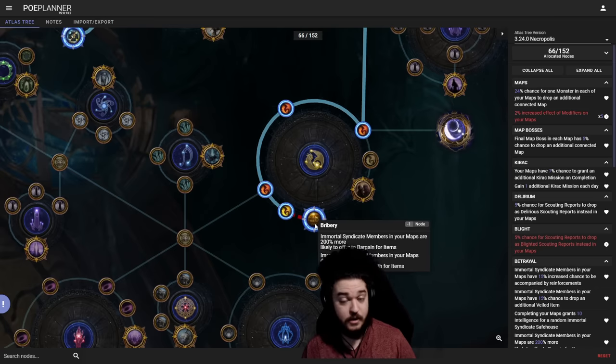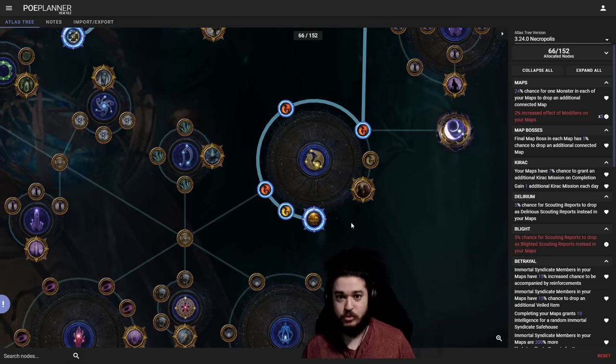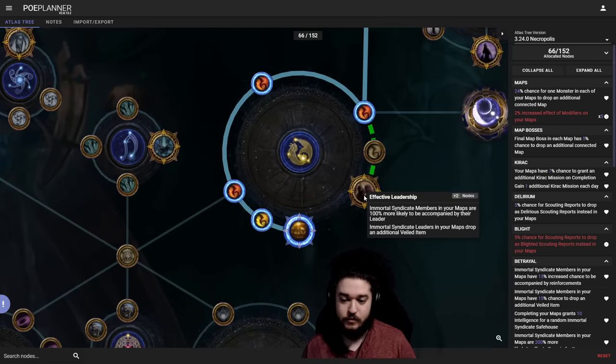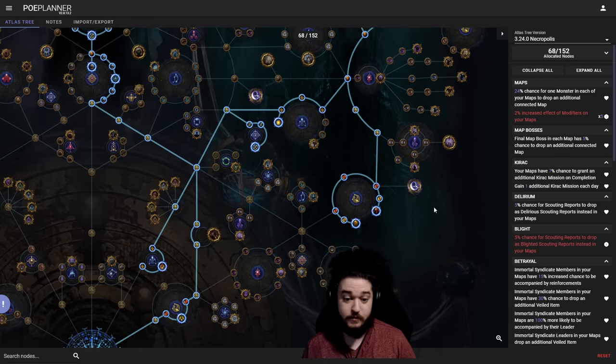This is where another thing I didn't show on the little sheet is you can get movement speed boots with onslaught on kill, effectively freeing up a flask. Those will definitely sell as well. People love grabbing boots early league. Down over here, it's just basically extra chance to get an additional Syndicate member. So I'm kind of going with that.